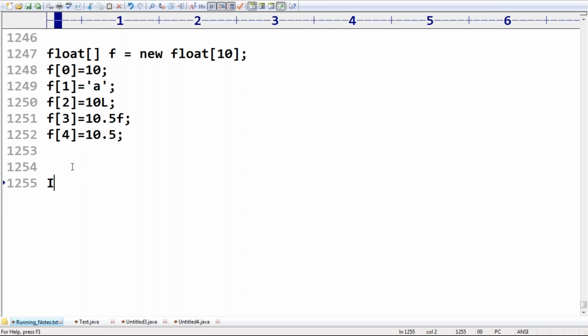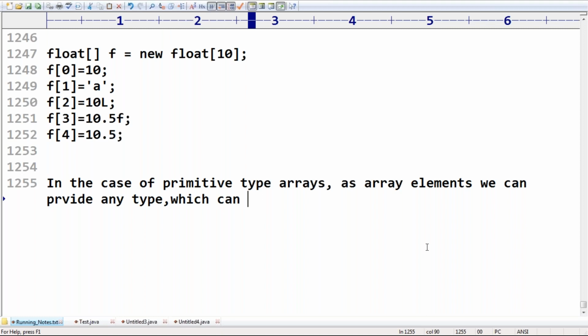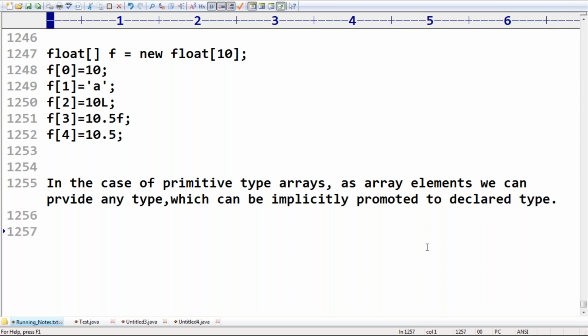So in the case of primitive type arrays, as array elements, we can provide any type which can be implicitly promoted to the declared type. Remember this one: implicitly promoted to the declared type.